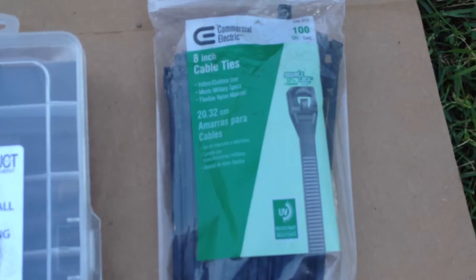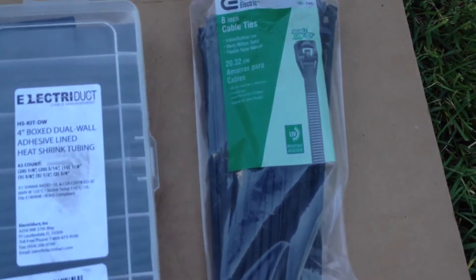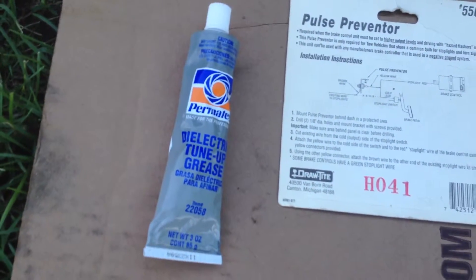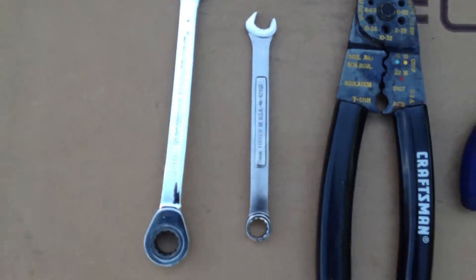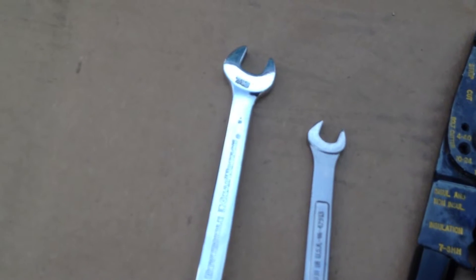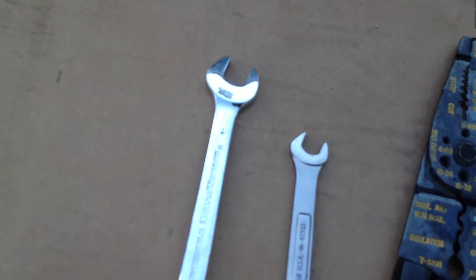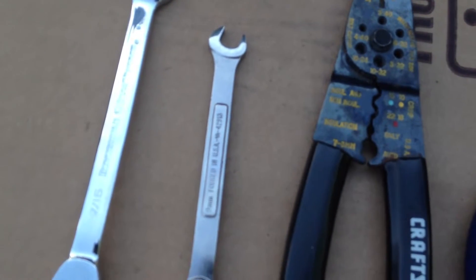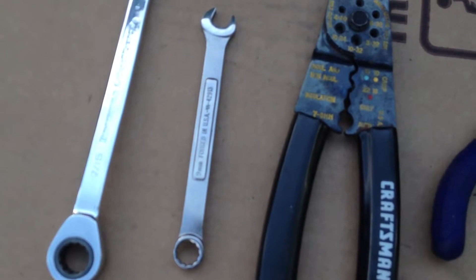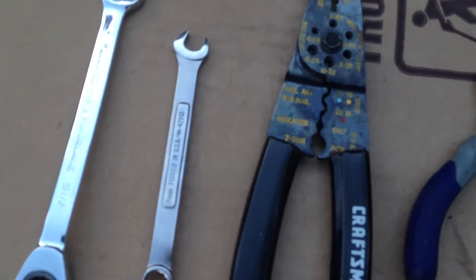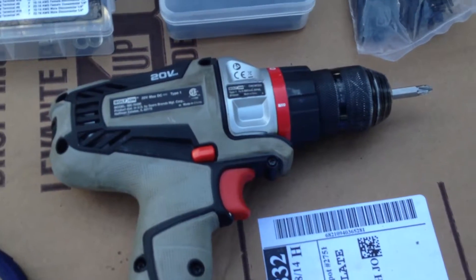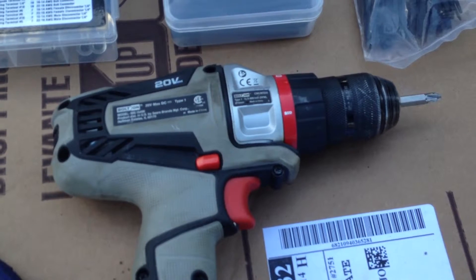Just some indoor-outdoor military spec nylon cable ties for tidying up a couple of the wires after the project. Dielectric grease for the electrical connections that aren't soldered. A couple of wrenches we needed. One is the 7/16ths to use for the nut on the pulse preventer. I just wanted to change the orientation to the way they had the wire on there. And then I found that a 9mm was the size for the nut holding the ring terminals on the cold side of my brake switch, the pressure switch. A crimping tool, some cutters for the wire, and my screw gun for just putting the screws up into the wood underneath to hold the pulse preventer in place.